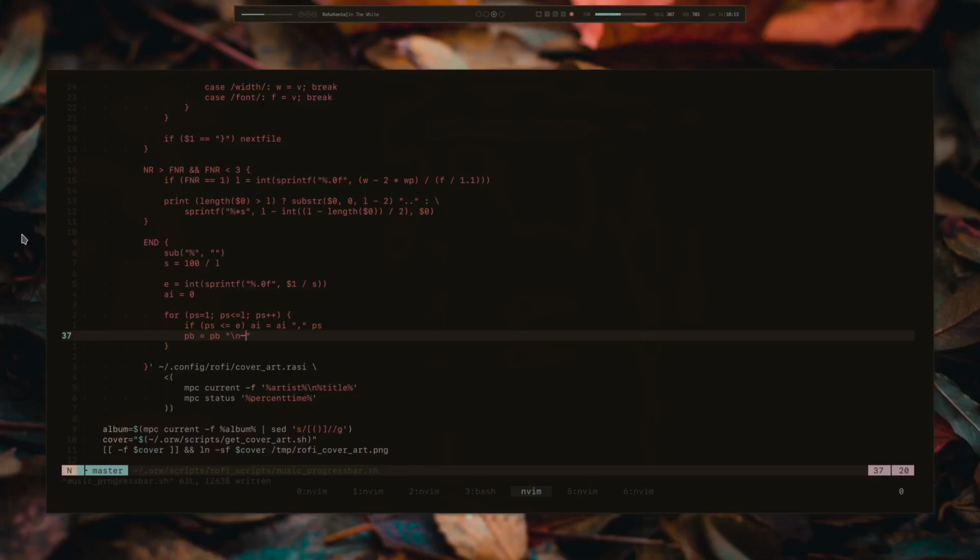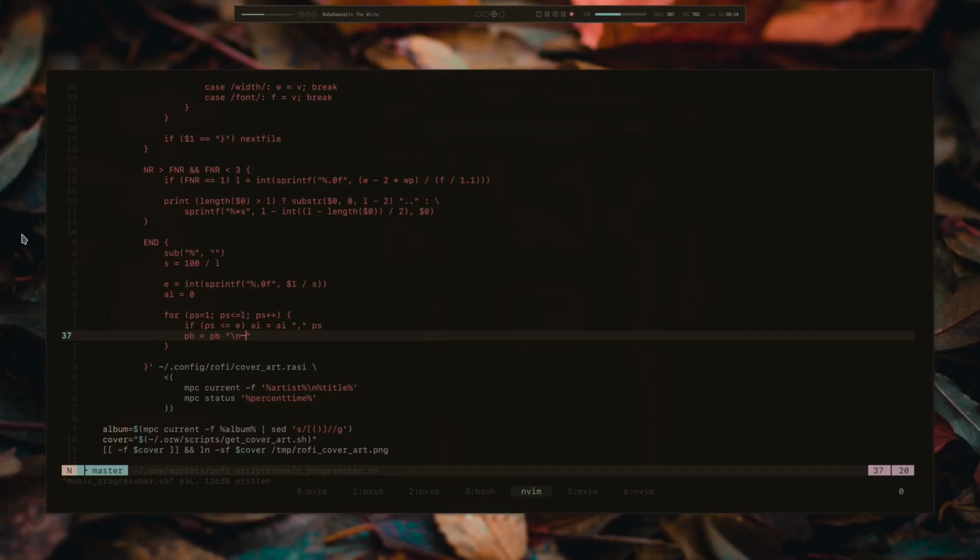So we will simply create two variables in this loop. The first one will hold all the indices that are in our elapsed range, and the other variable will simply hold all segments of the progress bar separated by a new line.